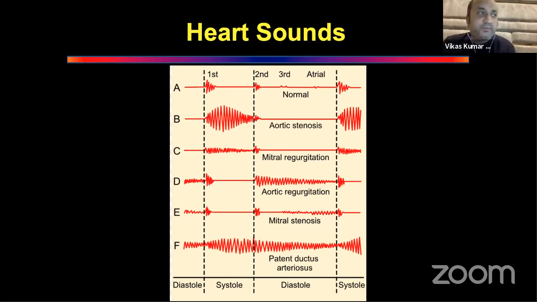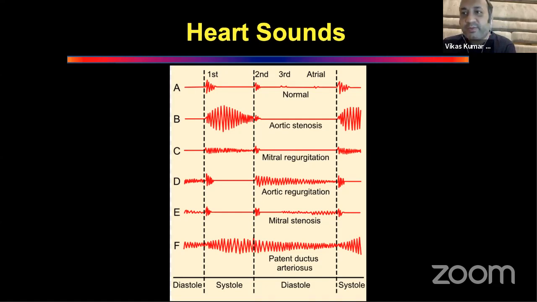In mitral regurgitation, we have a pan systolic murmur. This murmur is a low pitched murmur and it is best heard at the apex. In mitral regurgitation, both the heart sounds are basically overshadowed by the murmur. So that's why we are not seeing the first heart sound and second sound. At least the first heart sound is submerged in the murmur. Then aortic regurgitation, the first heart sound will be normal and we'll have a decrescendo diastolic murmur.